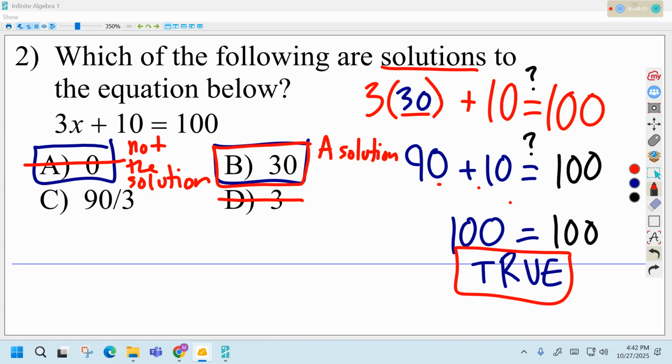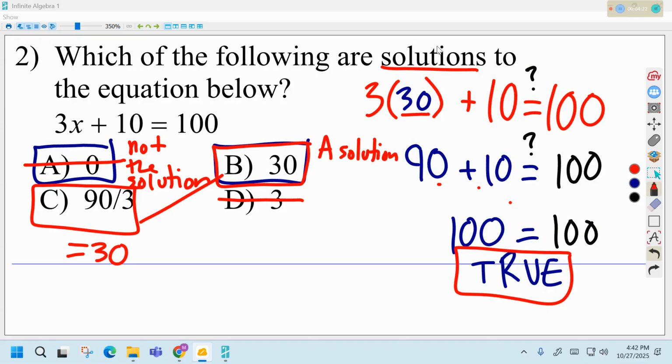Okay? But there's another solution in this case up here, okay? Because 90 divided by 3 is also equal to 30, right? And so that would be another answer that you had. So maybe I snuck that one past you, but I had intended for you guys to select both of those as the answer, okay? Sometimes there will be more than one correct answer.